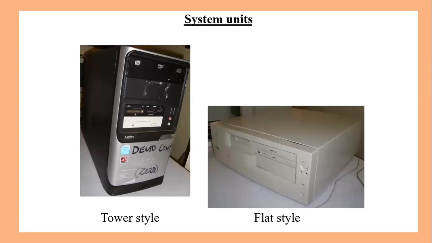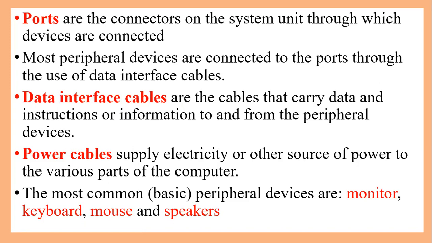Now we have two designs or styles of system units. These are the tower style and, number two, the flat style. As you can see, ports are the connectors on the system unit through which devices are connected. And therefore, for any peripheral device to function, it must be connected to a port with the use of its cable, which we call the data interface cable.